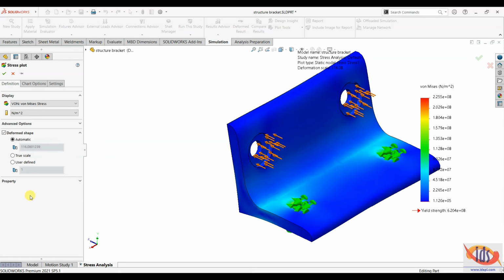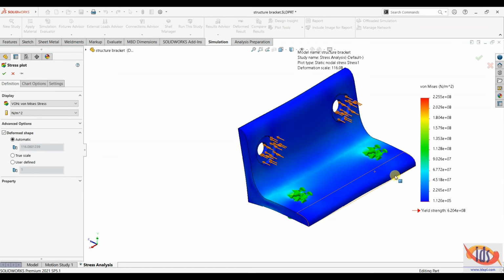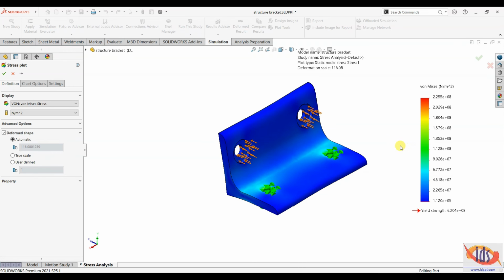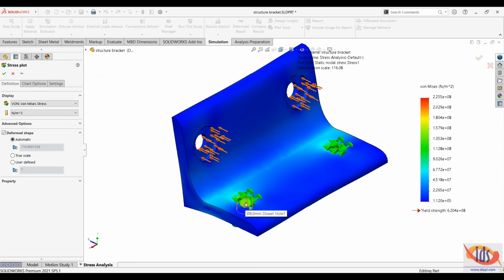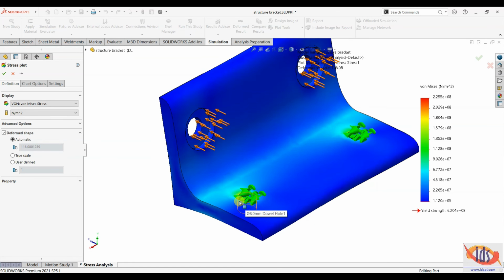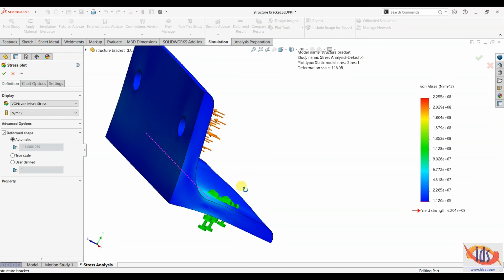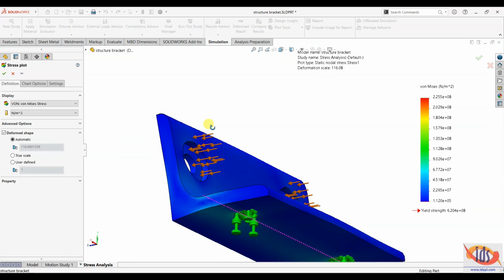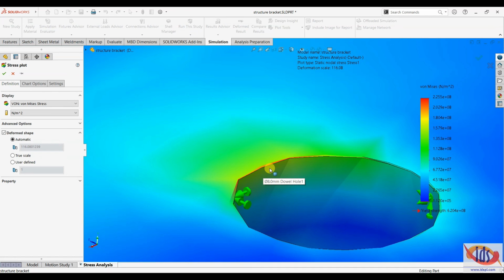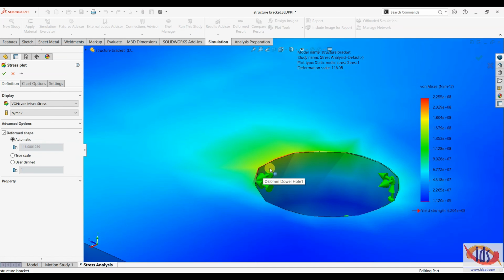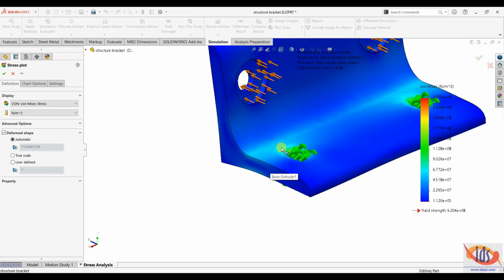A color gradient appears overlaid on the model, which corresponds to the key shown to the right. Each color indicates the stress found at that point. Stress is the internal resistance of the part to the loads applied to it. If I take a closer look, I can see that stress concentrations developed at the holes of the bottom plate, indicated by the yellow and red coloration. The bolt holes also indicate regions of high stress.